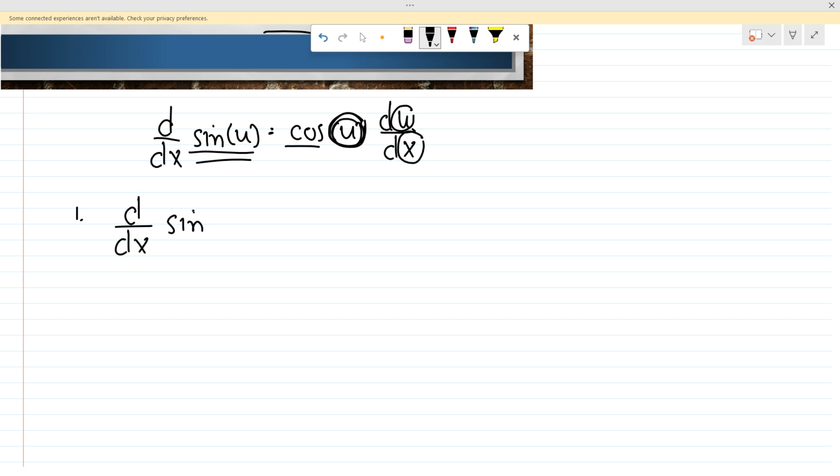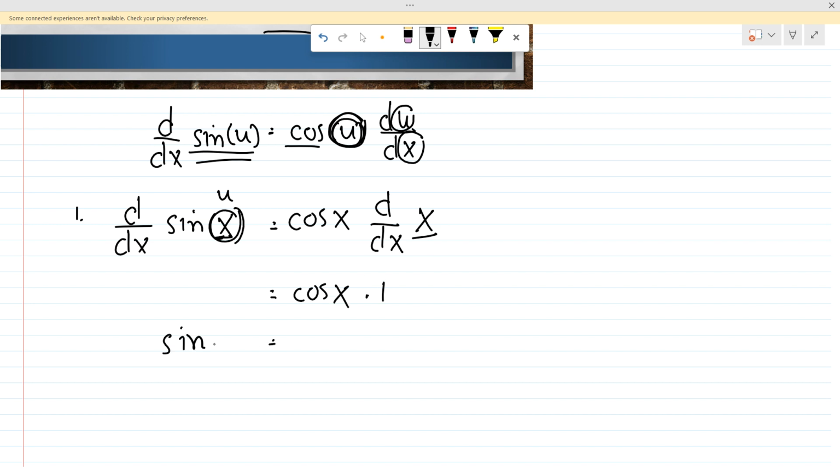dx po ng ating sin x. So by the way, ito po yung ating pinaka-u, yung ating x po. Okay sir, ano nga po ang derivative ng sin x po natin? So that would be cosine, kakopy mo lang po yung x. Then sir, d over dx po nung ating pinaka-u. At ano po yung ating u sir? That would be x. So for this one, sir, cosine x, and what is the derivative of x? That is 1. So therefore, cosine x multiplied by 1, or simply, ang derivative daw po ng sin x ay simply cosine x.